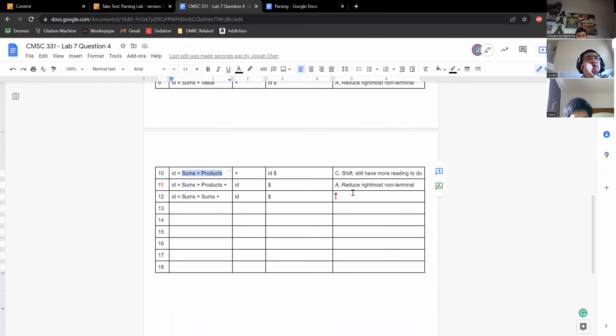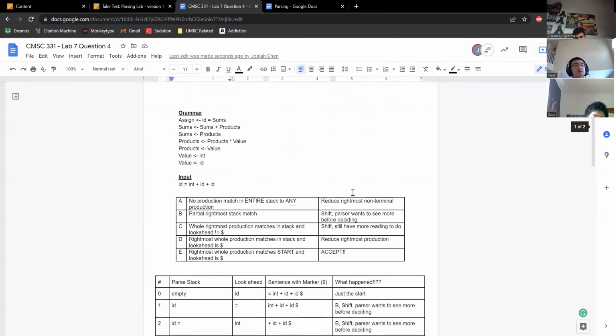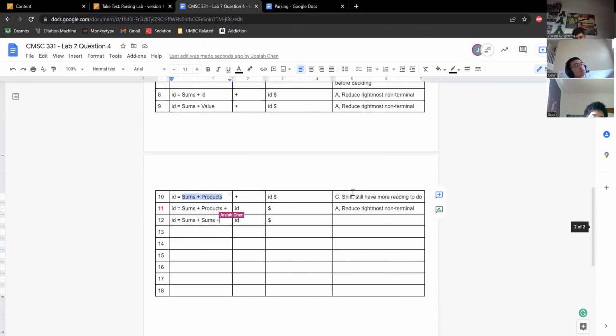Wait. I feel like that still would be C, which should shift it over, but then after that I'm not sure how that completes. The wording is really confusing. Wait, hold on, let me try this. I'm going to save our current one. Yeah, we can go back to it just in case the next stuff doesn't work.